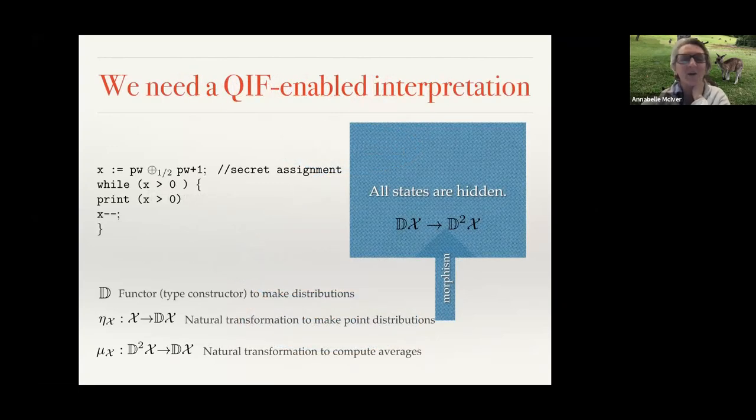All right, so what we're going to do is model programs in this semantics as taking secrets and producing hyperdistributions. So you think about taking a prior and it computes these hyperdistributions. So these distributions over posteriors is the way that you should think of these things. And also in this programming language, you should just think that all states are hidden from the adversary. So the adversary can't look inside the program and see what's happening there. But the information available to the adversary will happen through these print statements.